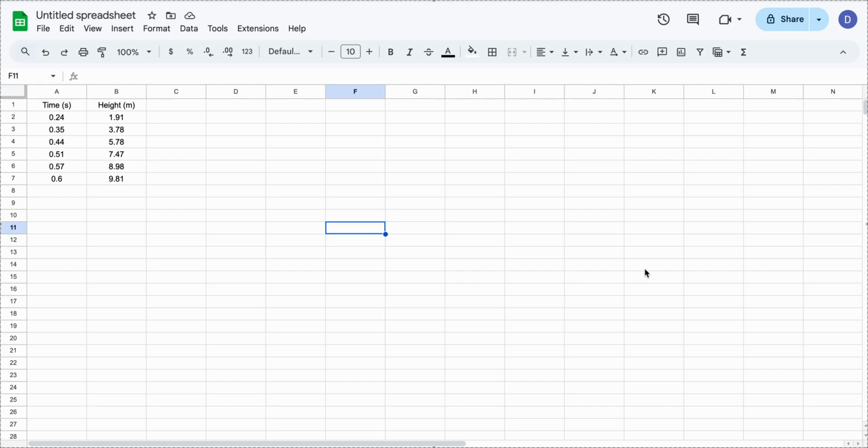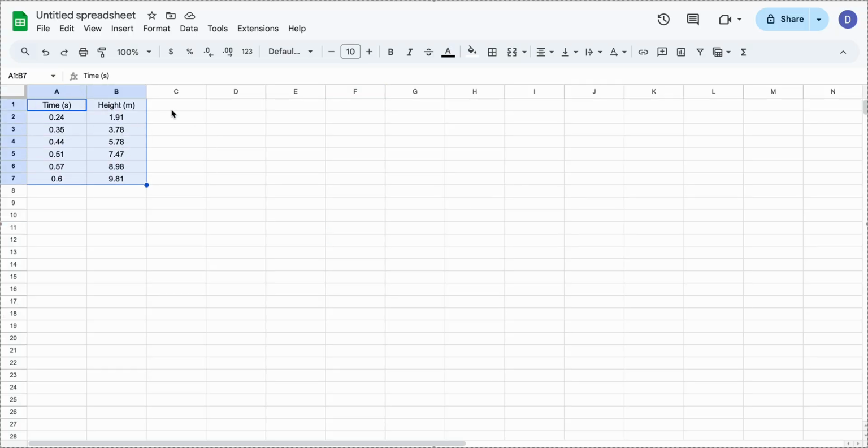This is Ms. Sharma, and we are going to learn today how to make a scatter plot, how to add a line of best fit or a trend line, and how to also get the equation of that line of best fit today. So we are going to start with this table. So we are given this table.